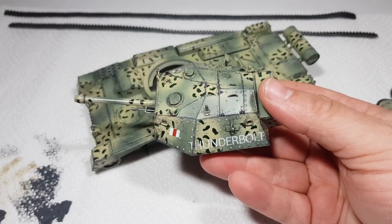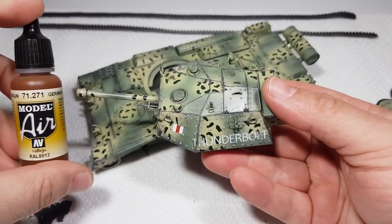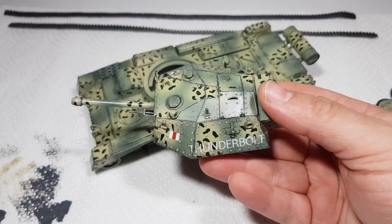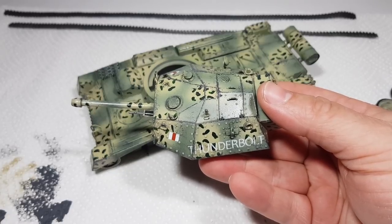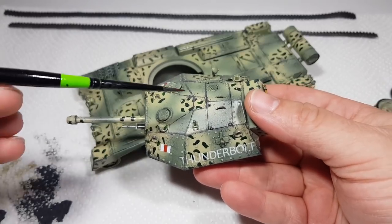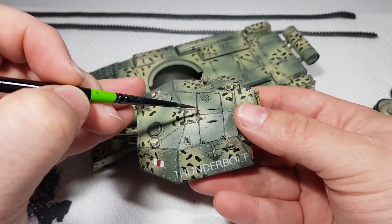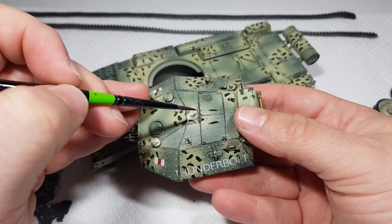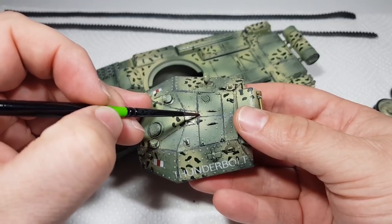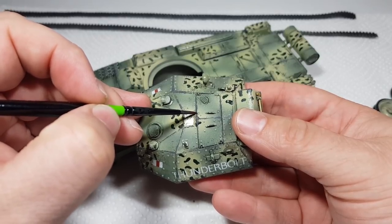So with the grey chipping layer down, I'm now going to apply some rust effects using Vallejo Modelayer German Red Brown. Any sort of reddish brown will do, just as long as it looks rusty. And again, it's just going to be very subtle. I don't want to go overboard. And just go around all the grey areas that have chipped. So basically the paint is chipped, the metal's been exposed, it's covered in dirt and oil and dust, and then just the edges between the paint and the metal will start to show a little bit of rusting.